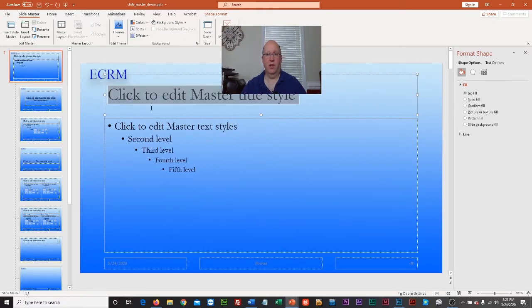Now notice Garamond now affected all of the text. So now all of these levels of information are coming out in Garamond, which is a Roman font, which you can tell because it has serifs.